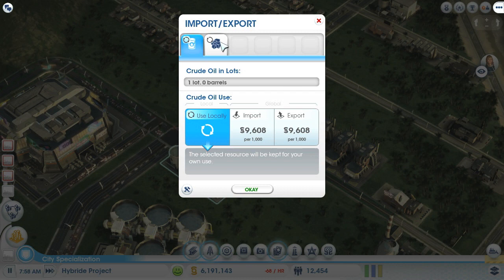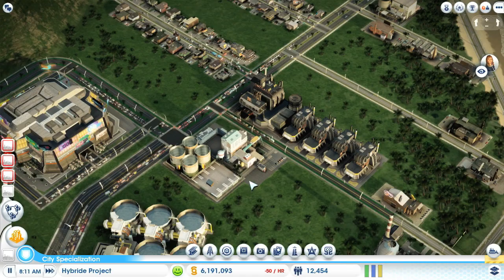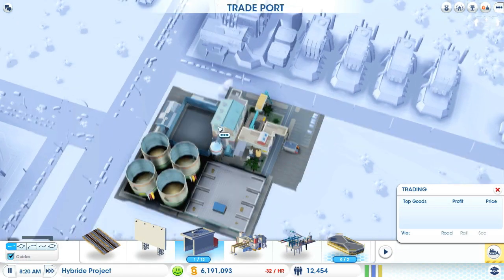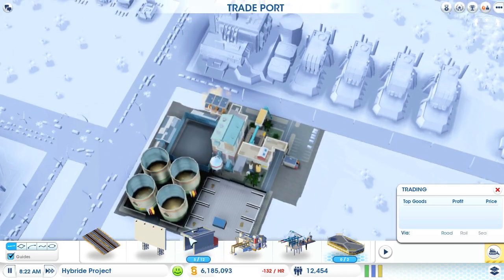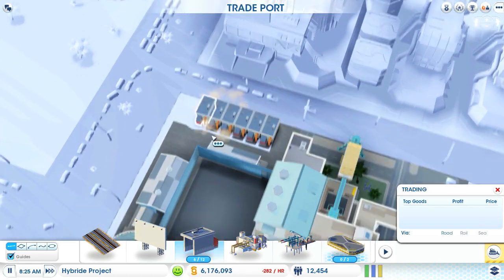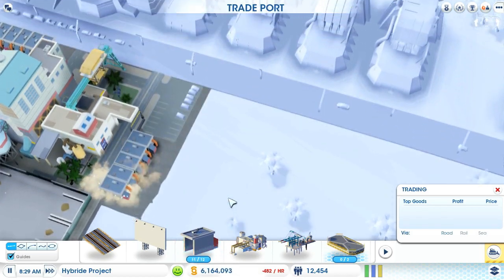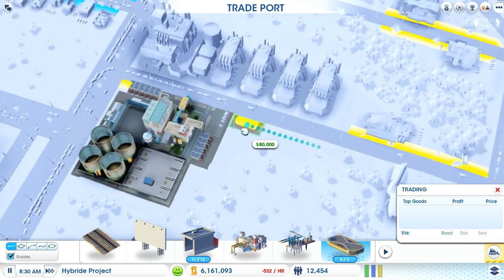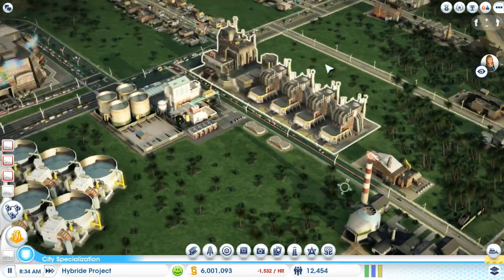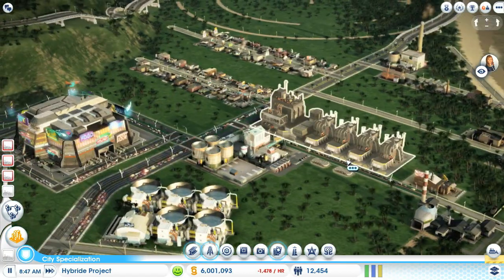Let's manage global market deliveries. Let's import oil. Let's import ore. And let's add some garages. Like this and that and this. Let's build a lot of them. Quite a lot of them. Also here is space. Alright, so I think that's it. And now we can build the VTOL pads over there. Alright, so we established the first Omega production here in this city.